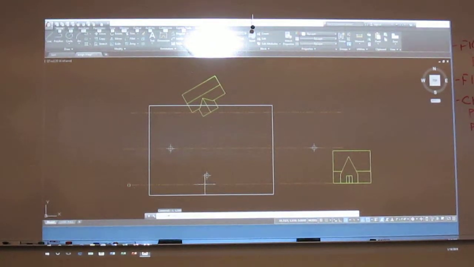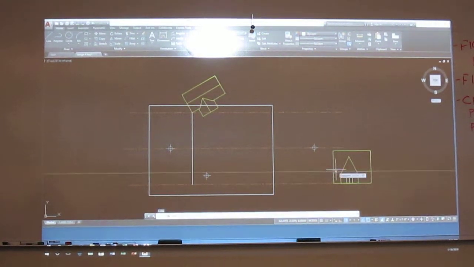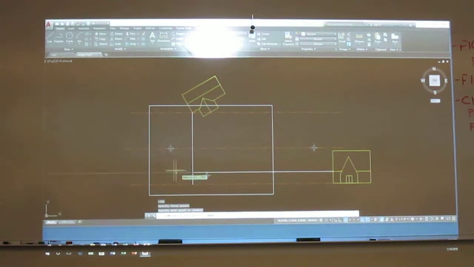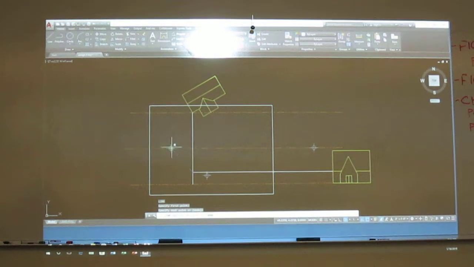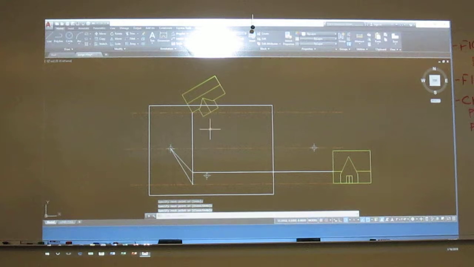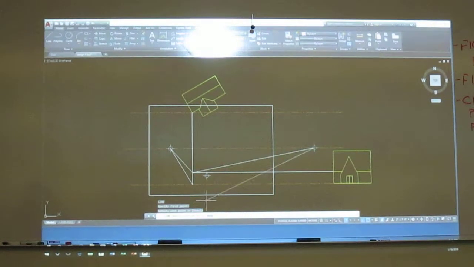Let's start with the main church. So I'm true size and shape right here. So I'll bring that down, and I can bring that over from here. Okay, so there's true size on my wall. Now this portion vanishes left, right there. This wall vanishes right. Okay, so I'll take this one to the right. And let me trim real quick. Trim that, get rid of that, get rid of that.